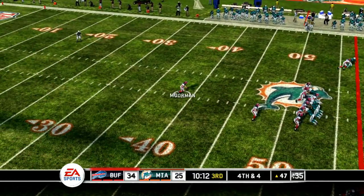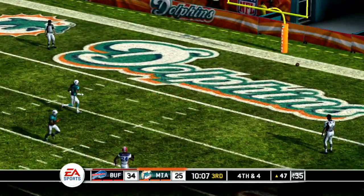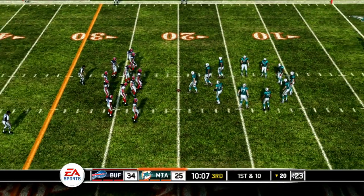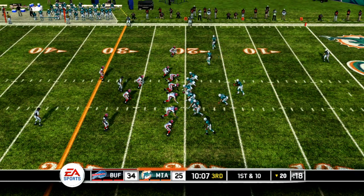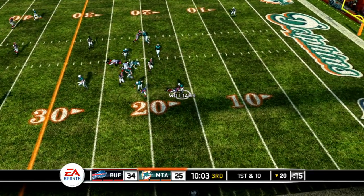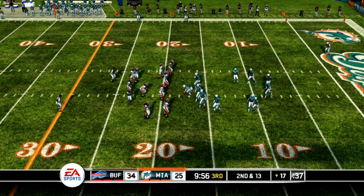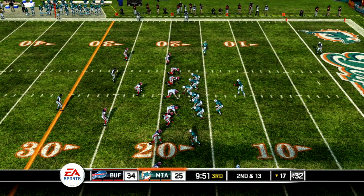They're trying to pin them deep with a solid punt right here. And not a good bounce on the punt. The offense has to find a way to put some points on the board, and it has to start happening now. Direct snap to the back. Drop behind the line. The Dolphins have to be frustrated with their lack of running success in this game. I mean, how many times can you get beat like that and still keep trying to hand the football off?